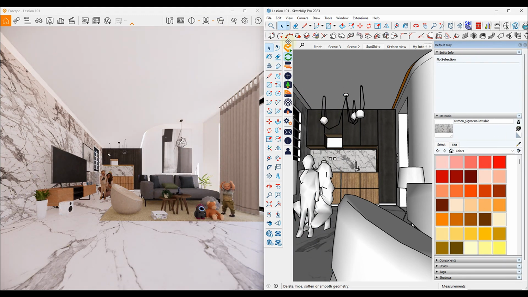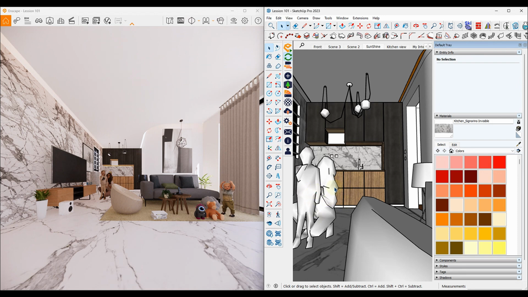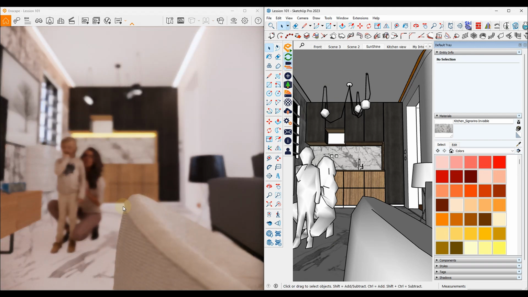It actually updates. For you to get this zoomed-in scene I am doing in SketchUp to update and interact with this scene, you just have to live link the scene. You have to synchronize the views. So if I click this, it automatically takes that particular perspective, the view we are seeing here in SketchUp, and updates the view we are seeing in Enscape.